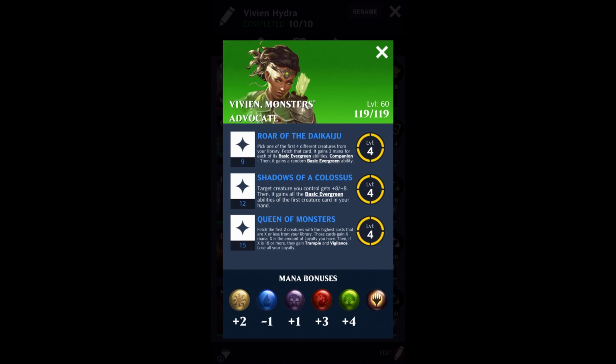Now, as for my final thoughts on Vivien Monsters Advocate, I'd say that she lies solidly in the B tier for monocolored walkers. That would be these are good and worth having Planeswalkers. Now, if you don't want to buy Vivien, Vivien's going to be available soon for 295 mana crystals. So if you save up 295 mana crystals, you'll be able to get your hands on her.